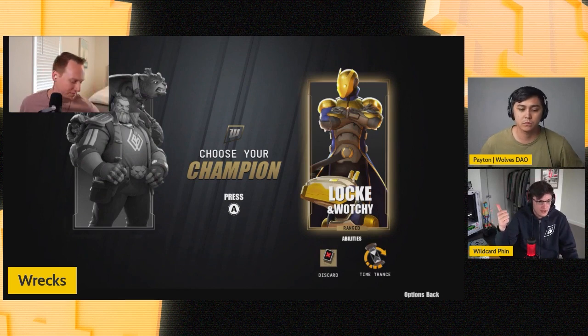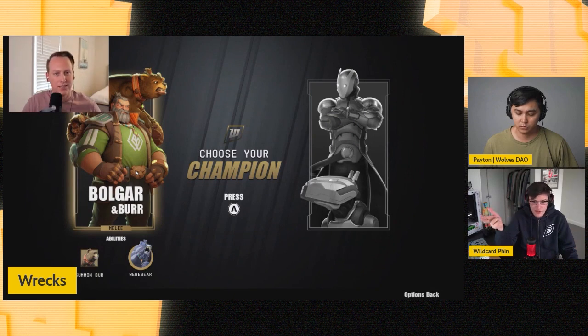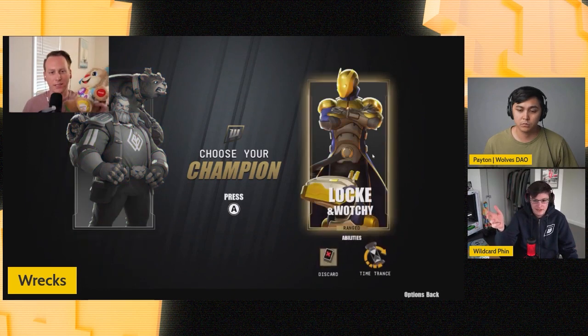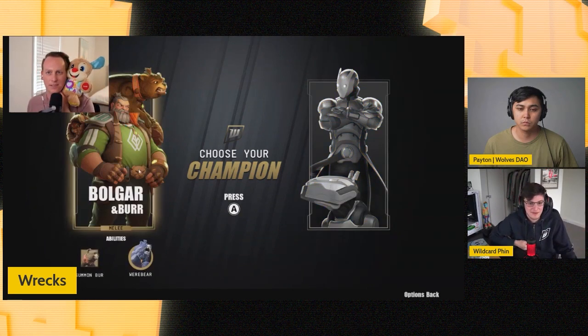At its core, Locke is a defensive character. Locke has a long-range attack. Locke can levitate. Locke can slow down opponents. And Locke can discard cards. And then Bolgar, as we can see, up in the left-hand corner of the screen.